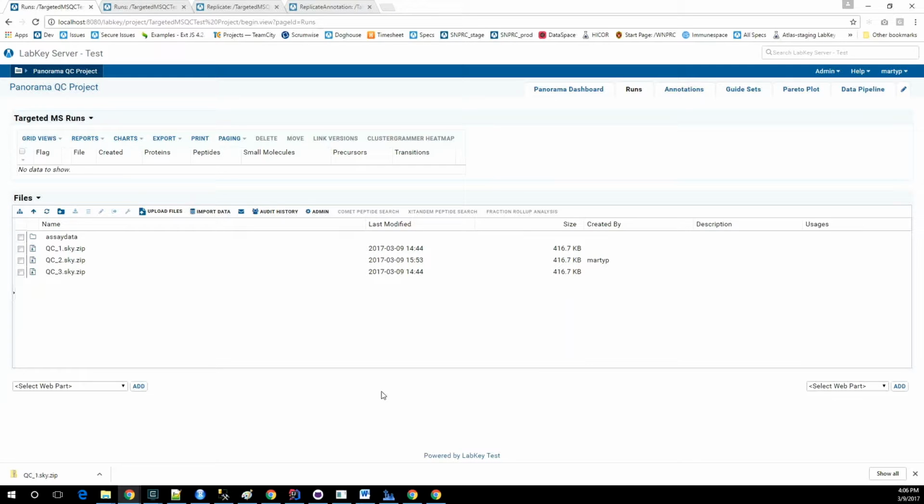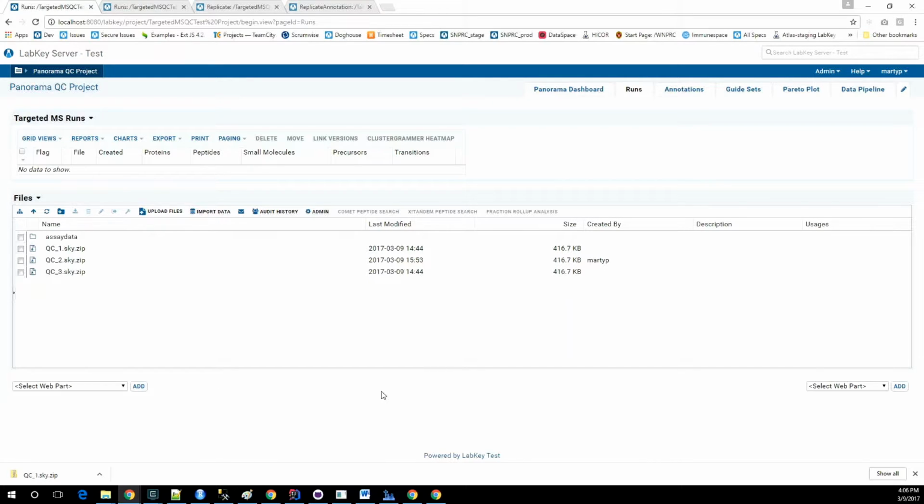So what we did with this upload was, every time now when a Skyline file is imported into the LabKey Panorama QC folder, any previously imported QC samples and their associated data that are in that Skyline file will now be deleted out of the LabKey database in that Panorama QC folder, and then all the samples will be imported new with fresh data.